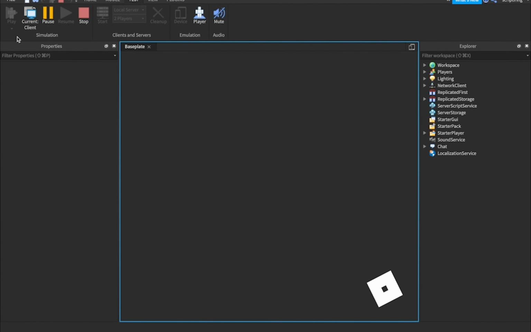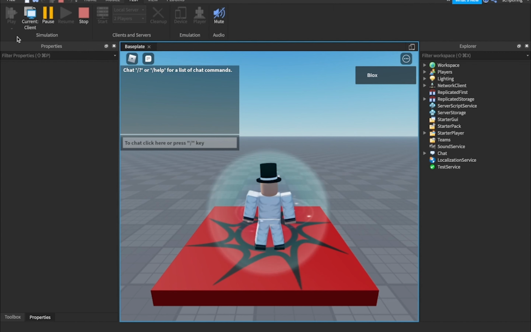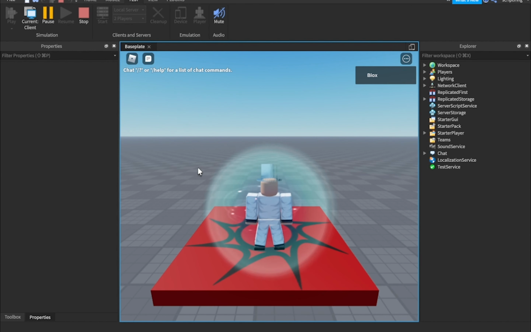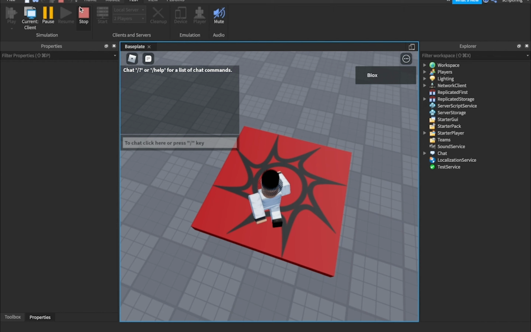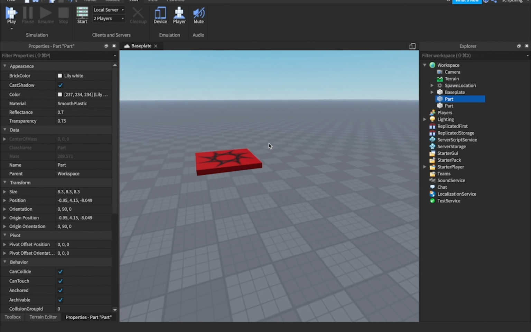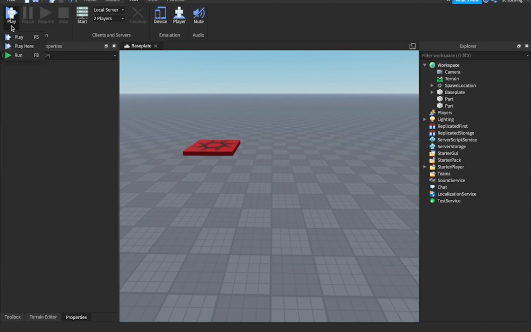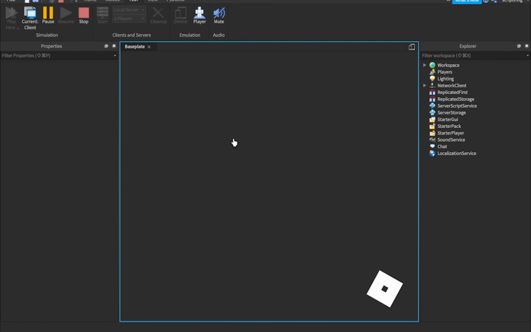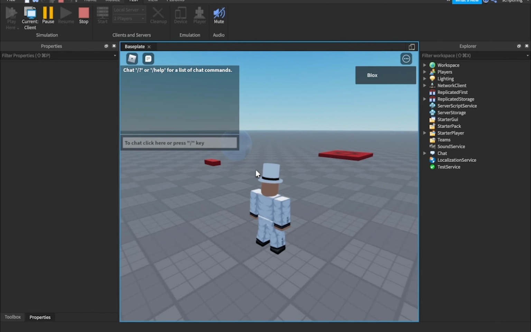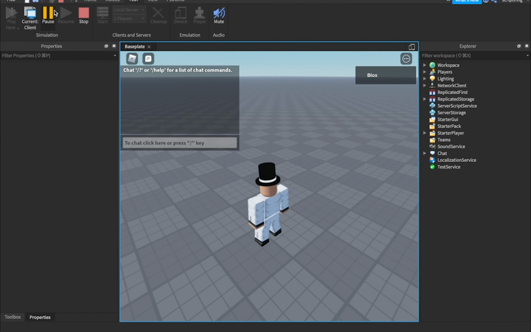But if you have multiple, it kind of randomizes it. But if there's lots of people joining, then it would make it to where when 2 people join at the same time, then they would both spawn at different spawn points. Now I spawned where my spawn point was, so I'm just going to hit stop, and I'm away from my spawn point, and I'm going to click play and click play here. Then it will spawn me wherever my camera is, so I spawned away from the spawn point right here.